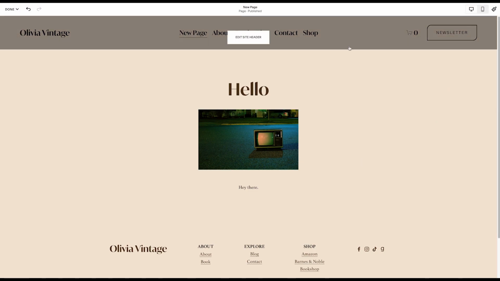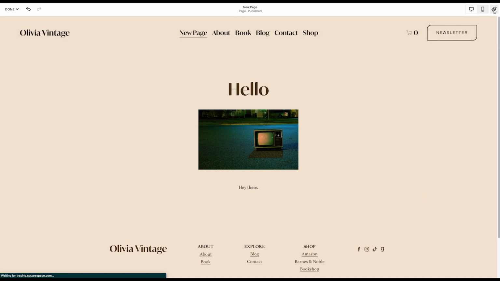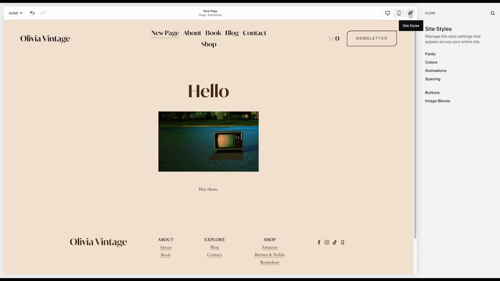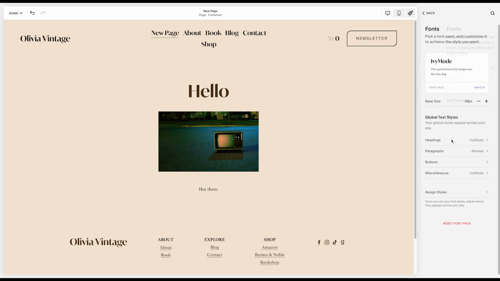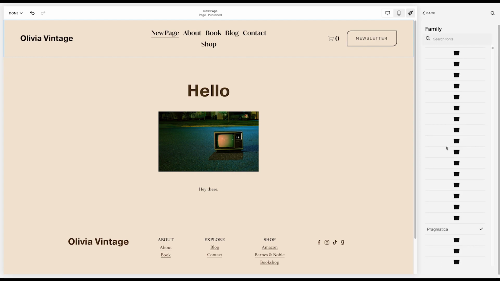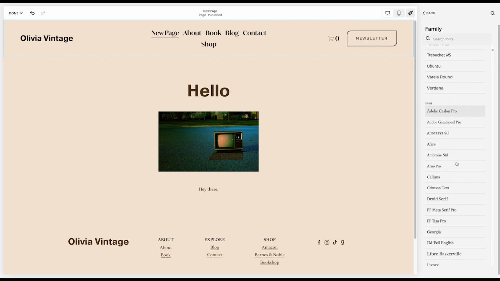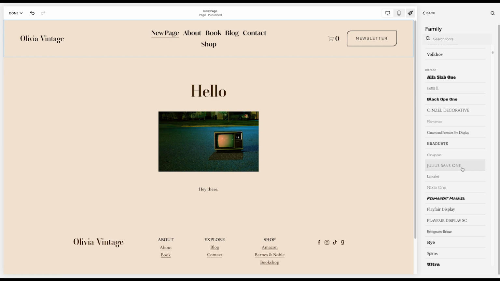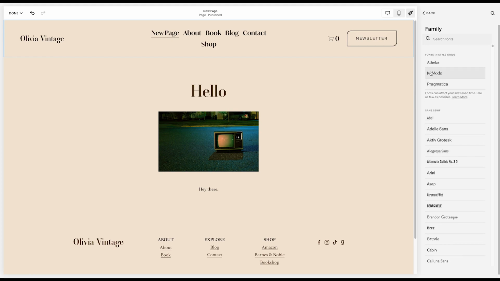All right, so now that we've added this page, I'm going to show you some site styles. This little paintbrush icon in the top right-hand corner is where you can change your fonts. And through there, you'll change your headings. These are the big headers up here and your site title font. You can change that. Browse, they have a ton of fonts that you can look through. It's really fun to do. Like hundreds. So definitely look through some of those to find a new font if you'd like.